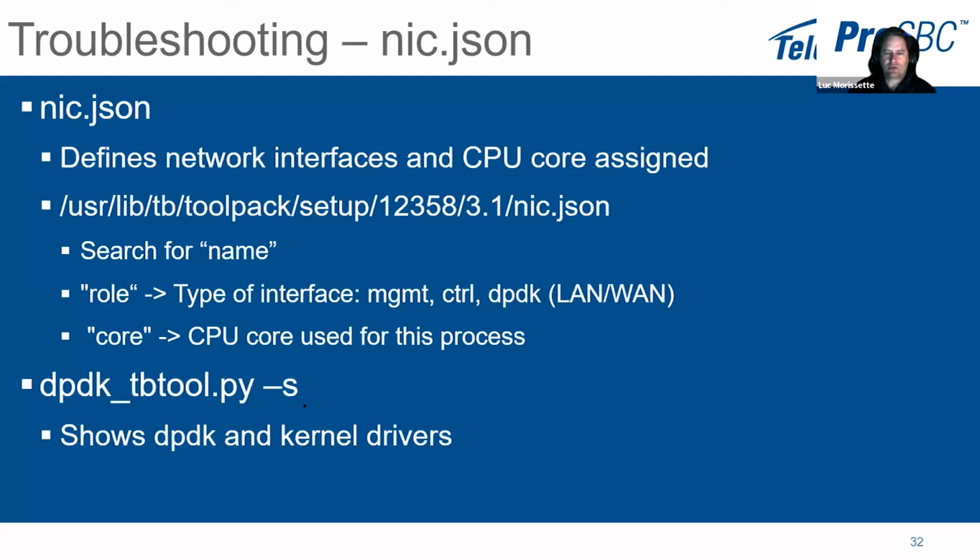Okay, and there's a special command here that shows the drivers that are being used. So you see the ones that are shown as DPDK. These are the ones that are called LAN1. And the kernel drivers are the CentOS drivers. So you see these are two separate interfaces. Some of them are used by TV routers. Some of them are used by the CentOS operating system.